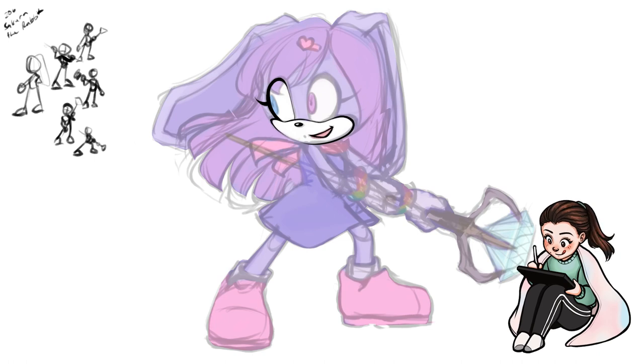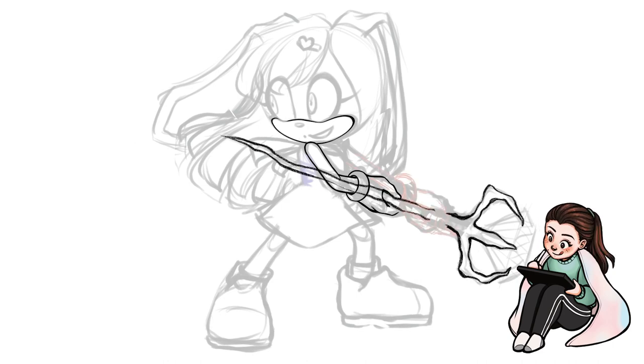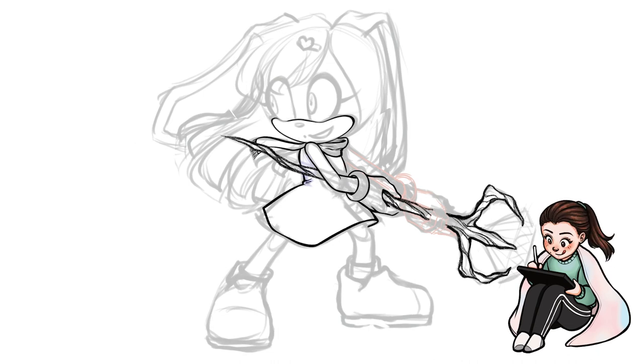The reference image that I got didn't fully match the description I was given, and this has happened with a few submissions. I usually just take my best guess and go more based on the description, since the reference image could possibly be outdated. Some key differences include that instead of a purple bow like the reference, Sakura has a pink scarf, and she is also supposed to be wearing two rainbow bracelets. This is a very purple-heavy design, and I was worried about balancing this monochromatic palette and that the rainbow bracelets would look too flashy, but once I added them in, they really pulled the whole look together — so good thinking on that, Dakota.